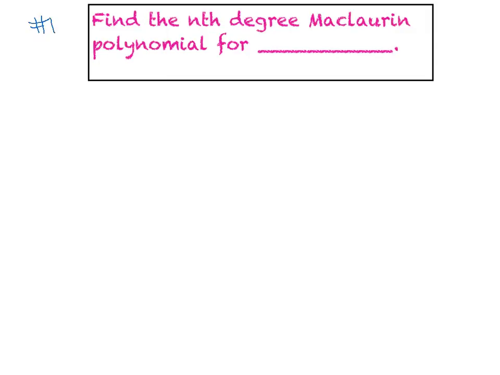We're going to dive right in here and do an example. It says, find the nth degree Maclaurin polynomial for the function f of x equals e to the x power. Notice we've been starting with e to the x every time. He seems to be pretty friendly. One of the reasons he's so friendly is because the first derivative and the second derivative and the third derivative are so easy to compute. It's usually the first one we work with.